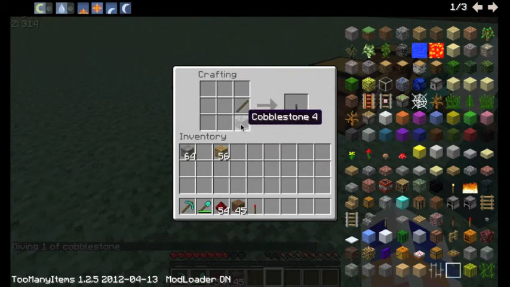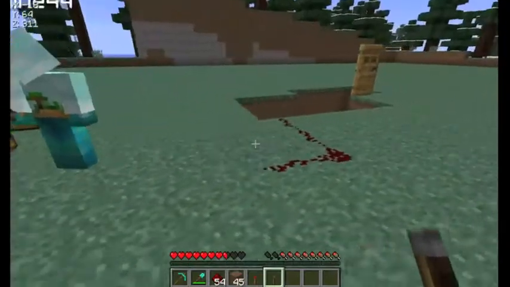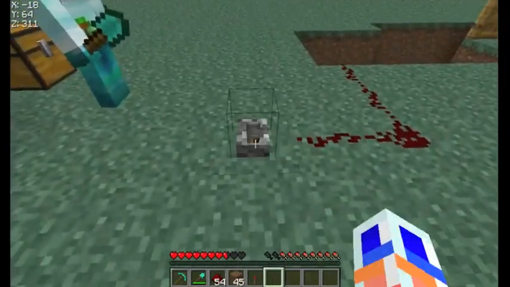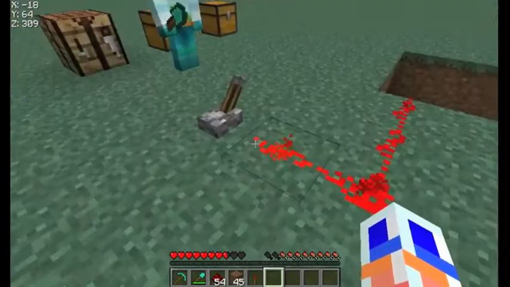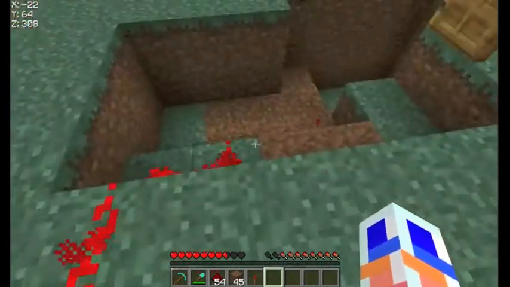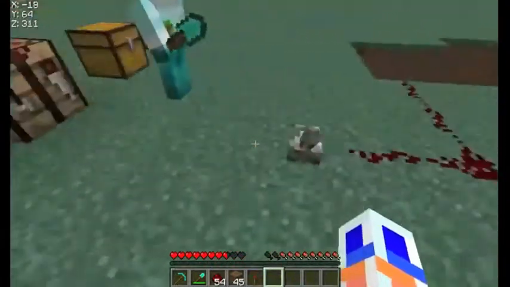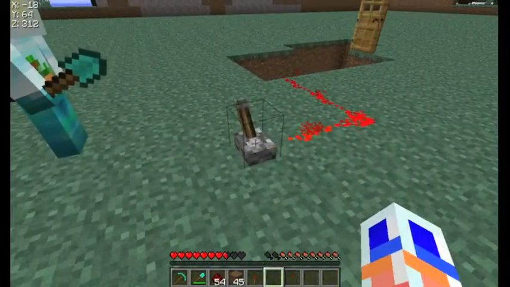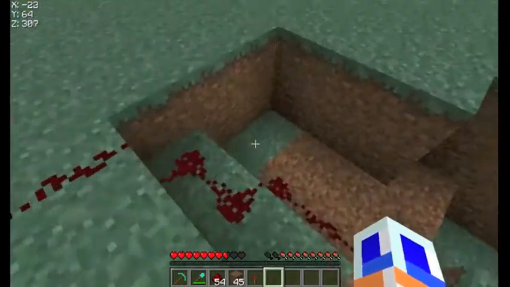So if you take a piece of cobble and you put a stick on top of it, you get a lever. So a lever, like a redstone torch, will also provide power. So it's the same deal. It's just I don't have to keep breaking it. I can just turn it off and on.